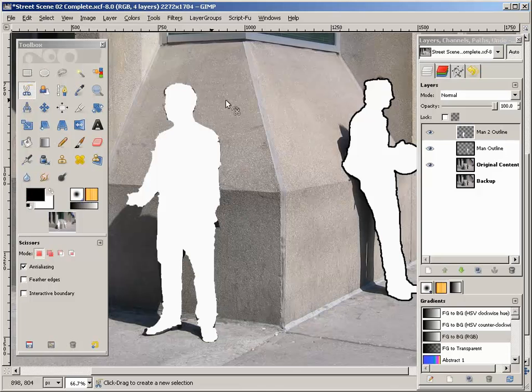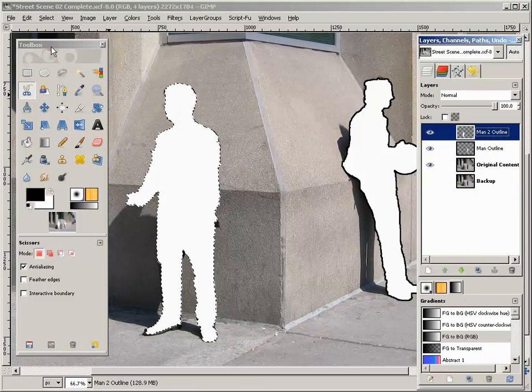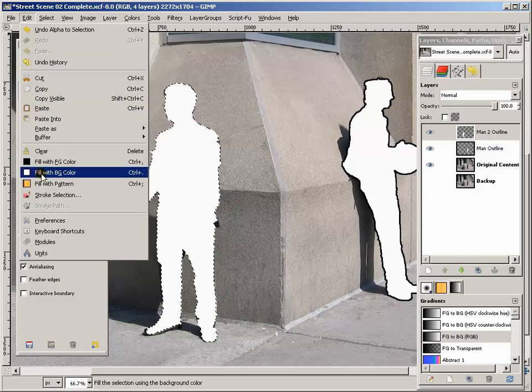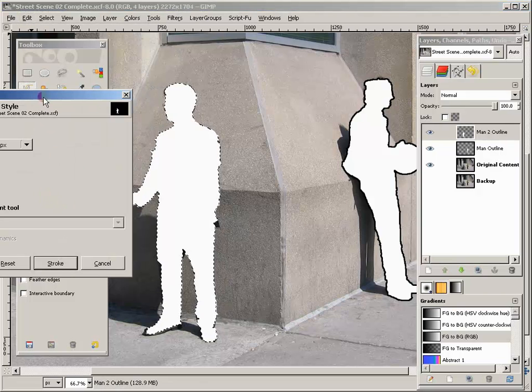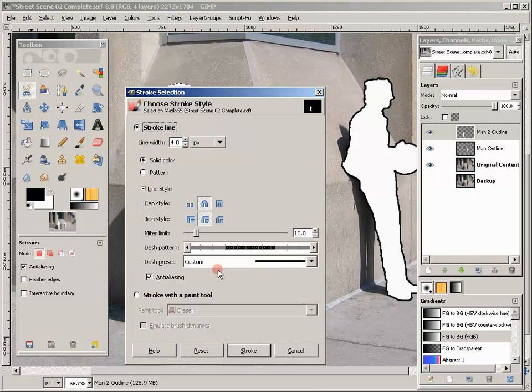So obviously adding the border here smooths out a lot of things. So if I again right click on alpha selection, it brings up the same outline, and I now apply the same stroke selection option, 4 pixels wide with a solid color on a continuous line. I click on stroke, it goes off and puts a border onto this guy also.